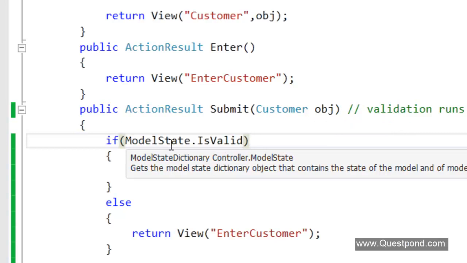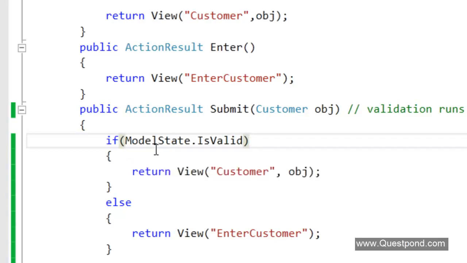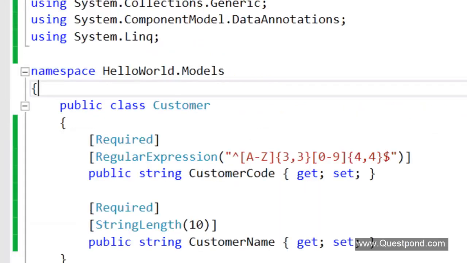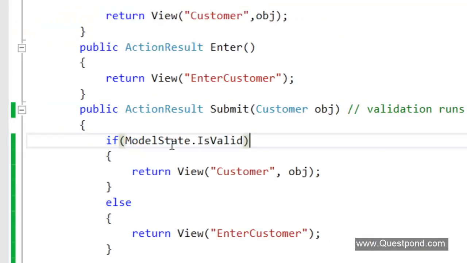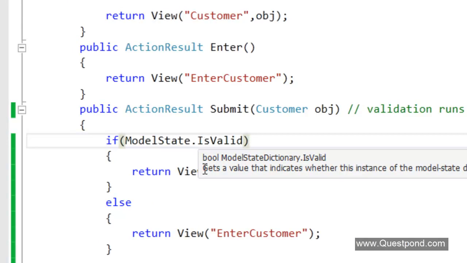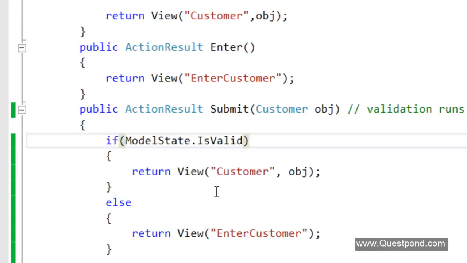This is a separate object altogether. And over here we have this nice property called IsValid, by which we can know whether all these validations have been satisfied or not. If any one of these validations fails, then ModelState.IsValid will be false. If it is valid, I'm sending him to the customer screen where he will display the customer code and customer name. And if it is not valid, I'm sending him back to the enter customer screen.